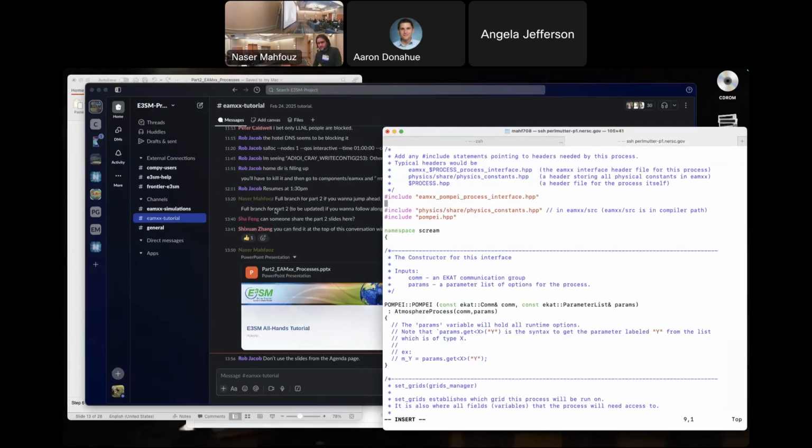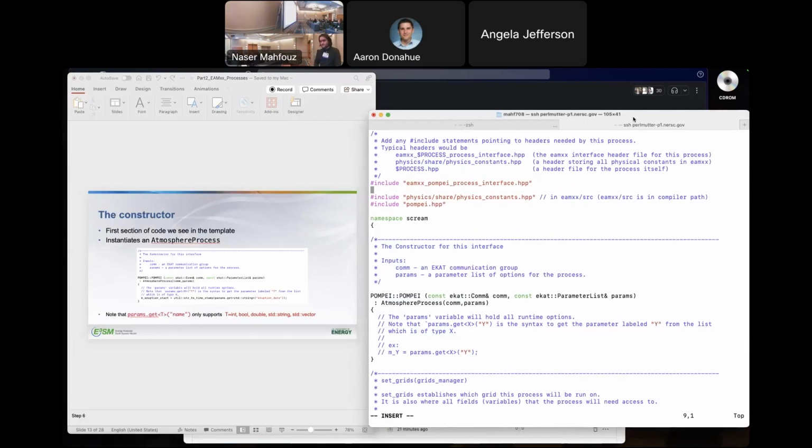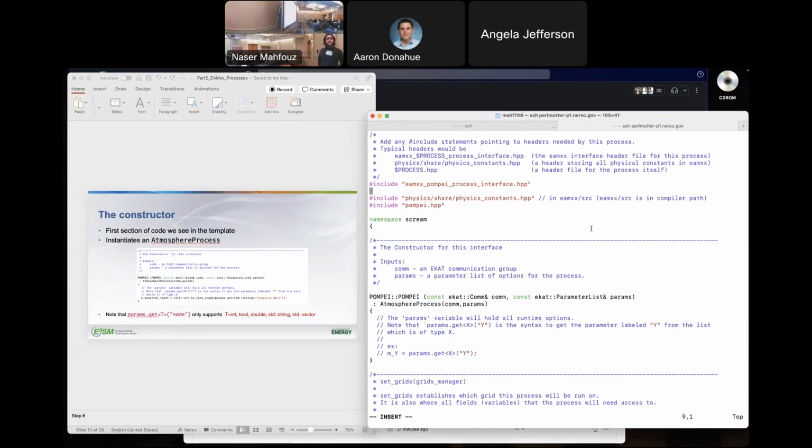EAMxx/source is one of the include paths. So we're being as specific as we need to be. You could put in source, the whole path under it, but I don't know if that will work. Anyway, that's a compilation detail, and I think we're getting lost in that.